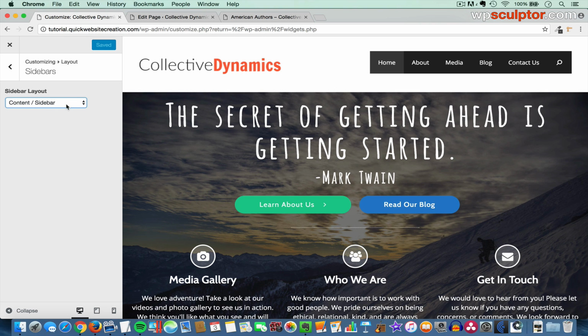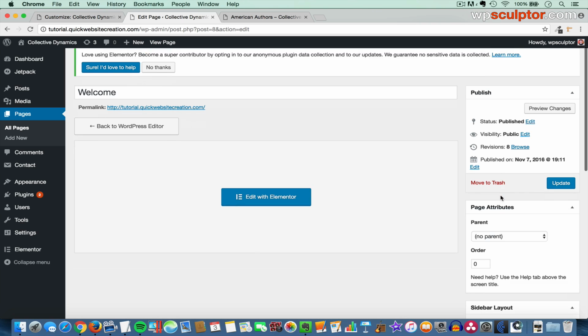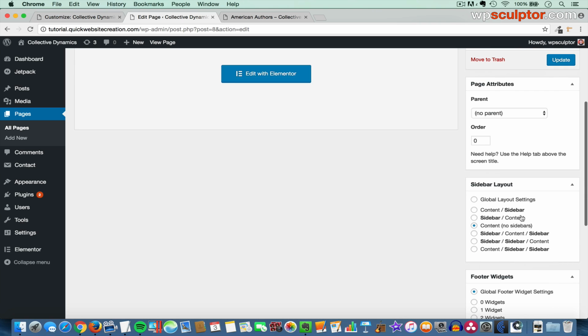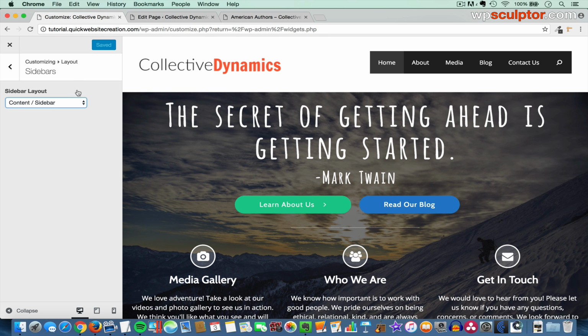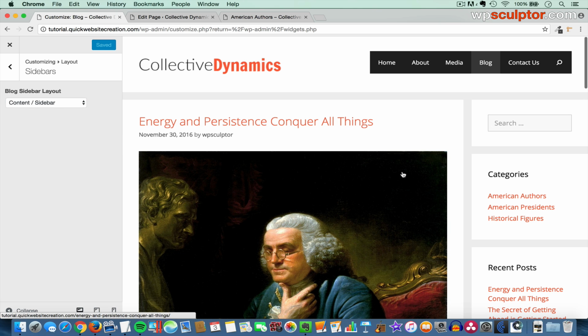So for all of your pages, you control your sidebar layout option right here, and then you can override that setting on your individual pages by selecting a different option here. Now let's go back to this section, and I'm going to open up the blog page, and this is the page that we specified to show our latest blog posts. This option is going to bring up the blog sidebar layout because we're viewing the blog in the preview and we're on that sidebar layout setting here.